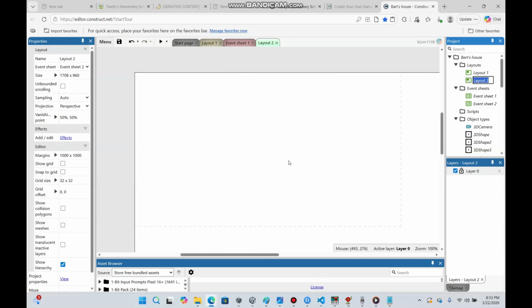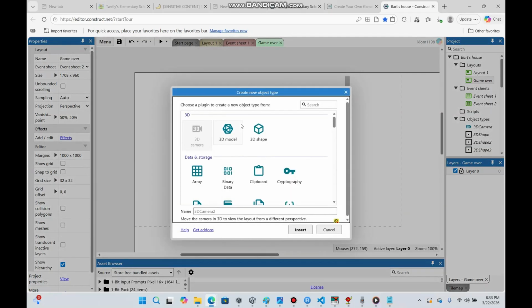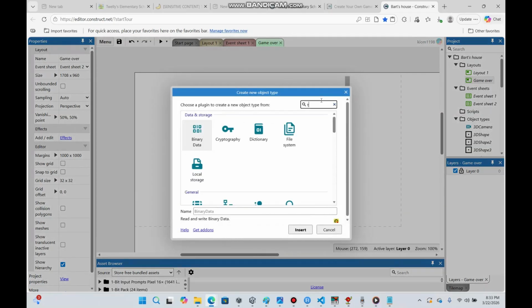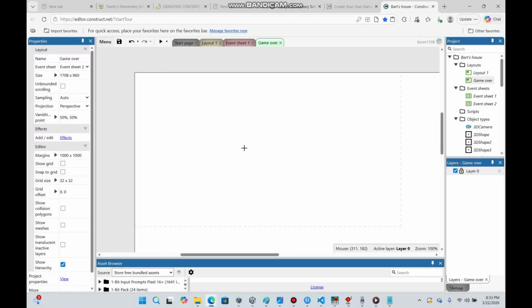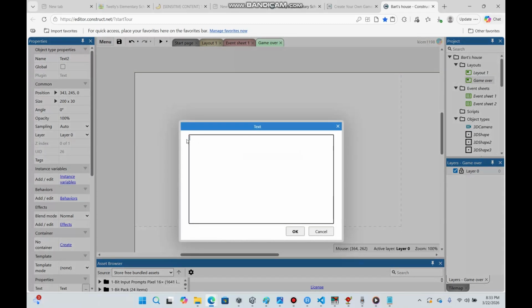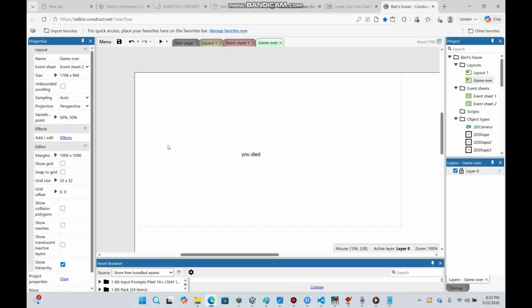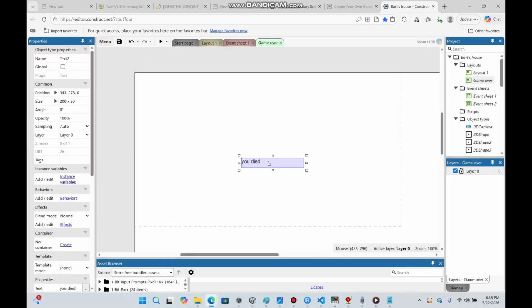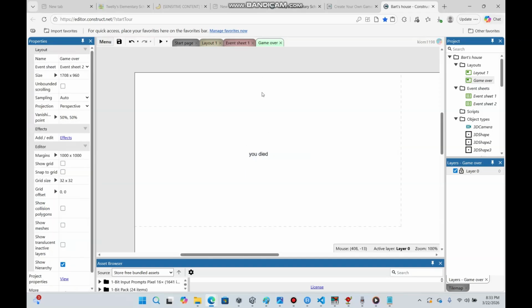Add an event sheet. Alright, this is going to be when you die. You could put whatever you want here, make your own game over screen, but I'm just going to do this, but you could put whatever you want here as your game over screen.